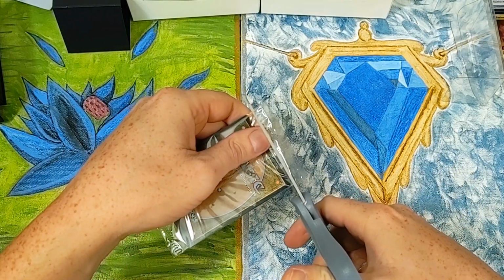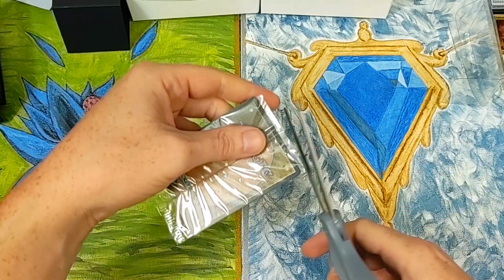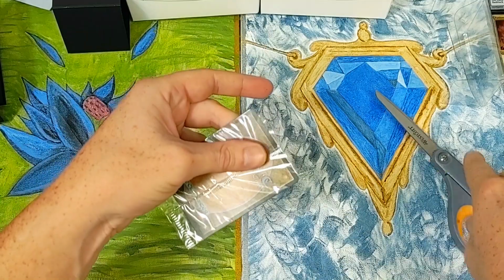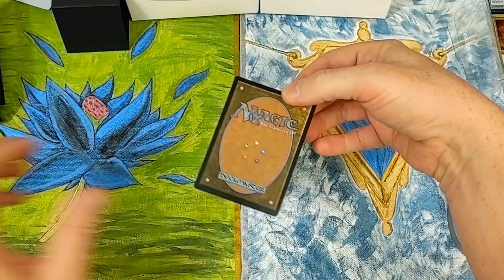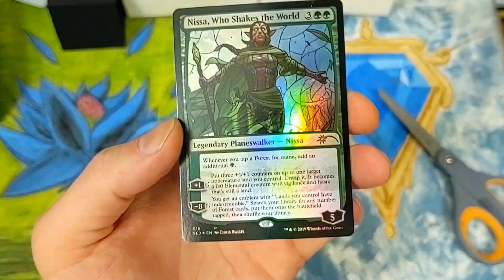I'm really pumped to see what's all inside these, all the fan mail that was sent out. Because, man, you guys sent me the craziest stuff. It is really nutty. Let's make sure we don't damage this. Could you imagine if I just put it right through that? That would not be fun. Okay, for all the marbles, here we go. Whoosh. Ooh! Oh!